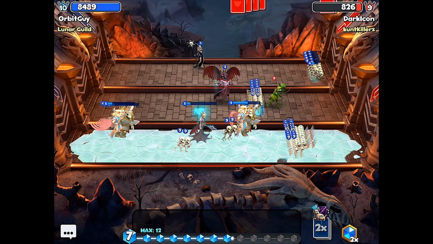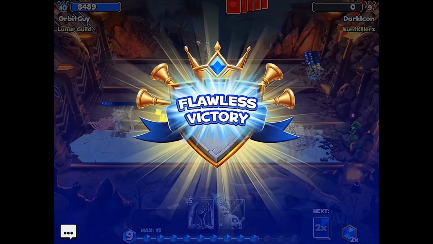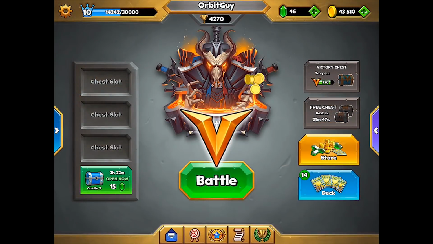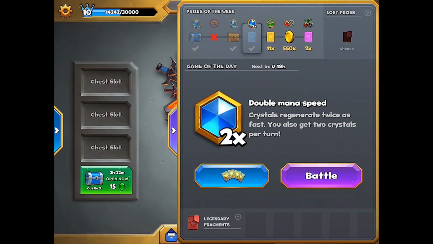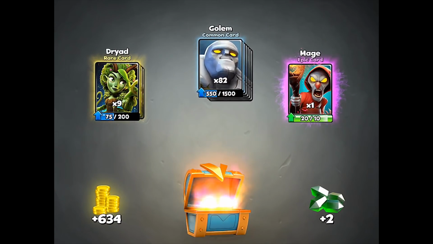And one more hit. Yes. There it is. Good start there. Good finish. And the victory chest here we have ready to go. Let's see what's inside. We do have an epic card. The epic card is the mage.